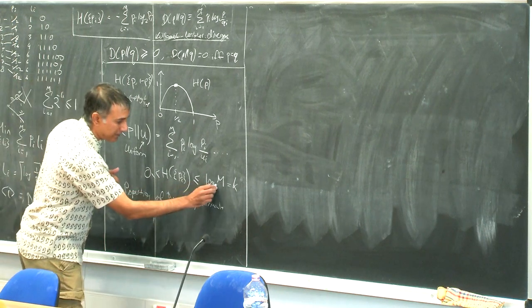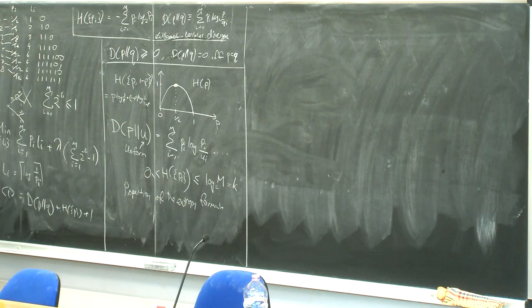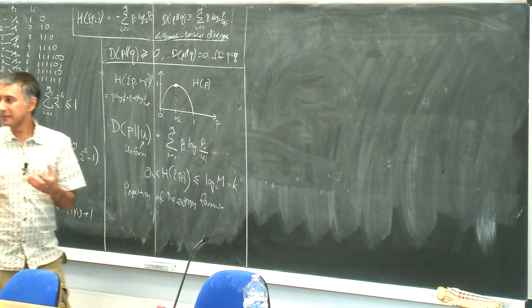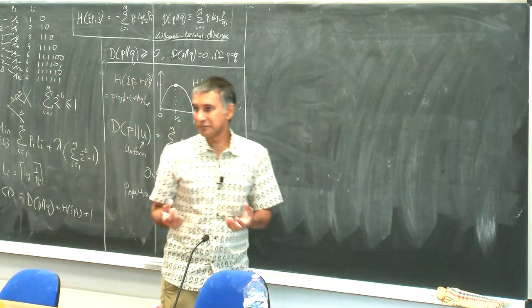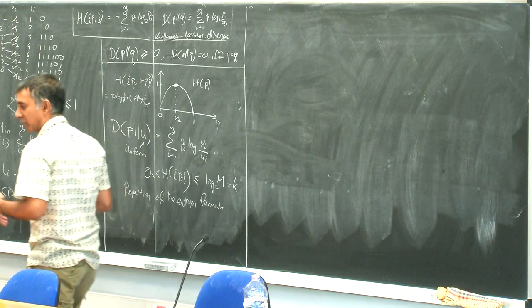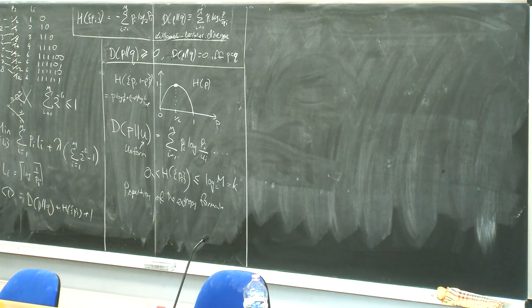Log 2 of m, because for the purposes of this class, I'm going to stick to log base 2 forever. If you like doing other logs, just use the change of base formula for logs. Everything goes through just fine. But if you want to measure information in bits, you use log base 2. It's like a choice of units. It's also a very practical choice of units because electronic circuits typically use two-state systems to encode things. That's why bits is a very reasonable choice.